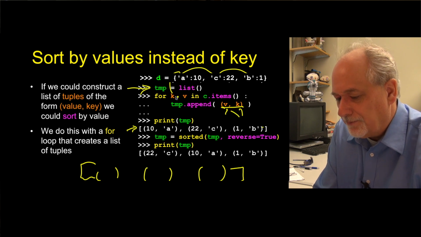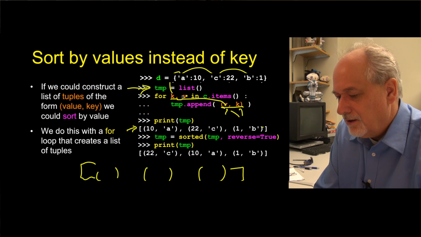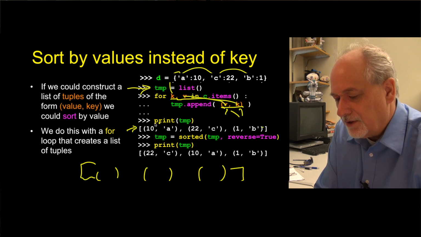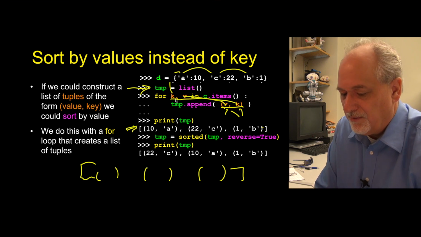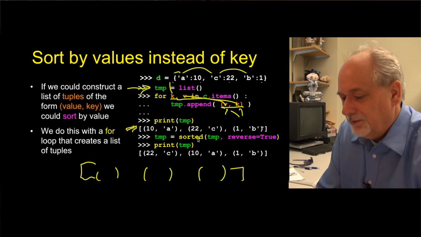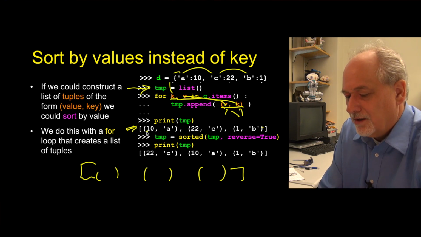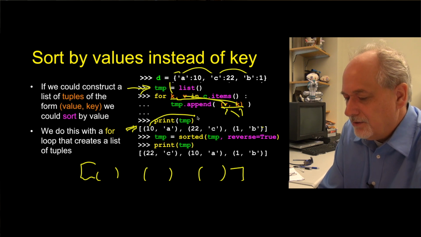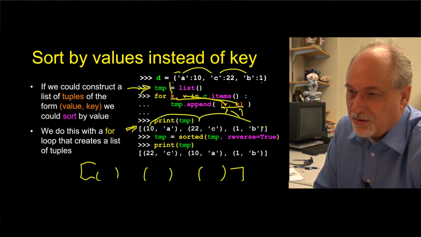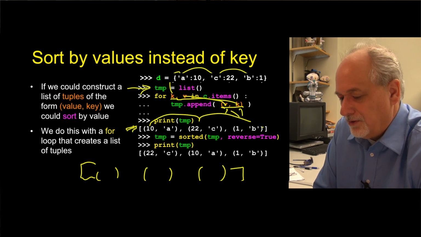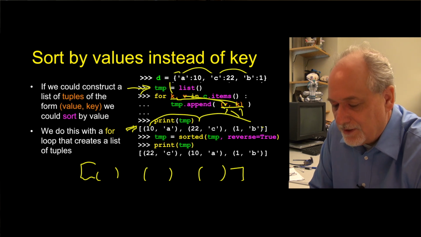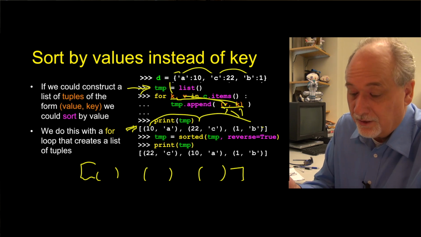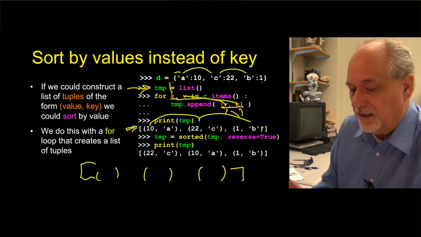Now we just kind of flipped them. We took this order and then we flipped them around. And so now we have this nice little list sitting in memory in a variable. And that's really simple. We can say, oh, look, we can use sorted. And we can sort by now the values because they're the first thing. I mean, sorted doesn't know how we produced this list. It just looks at that and says, oh, that's a list of tuples. I'm going to always sort by looking at the first item in any tuple.